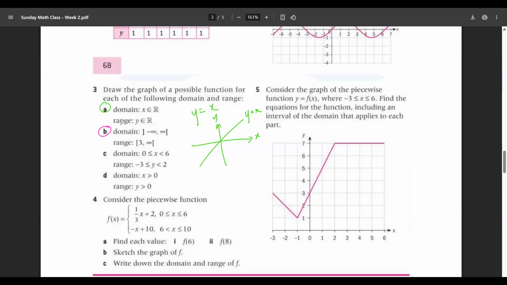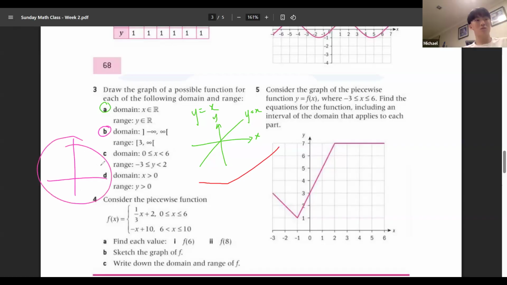Is y bigger than 3? Yep, that is the range. That's not the graph, but that is the range, yes. This is a very weird notation, though. I have no clue. It's actually pretty easy. Think about what function... wait, how do you want me to do this? Is it like that?